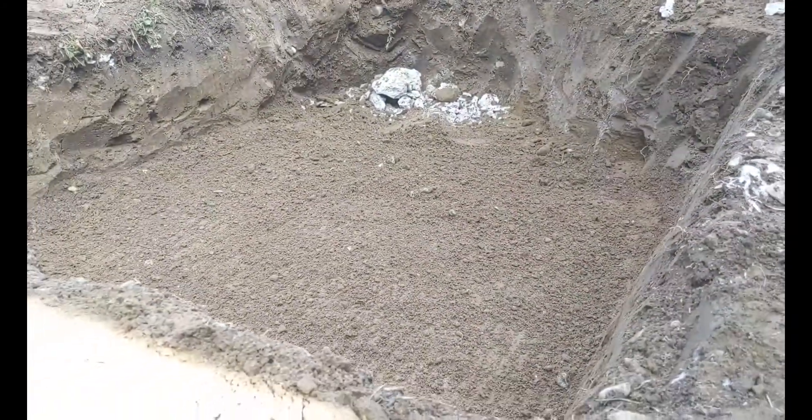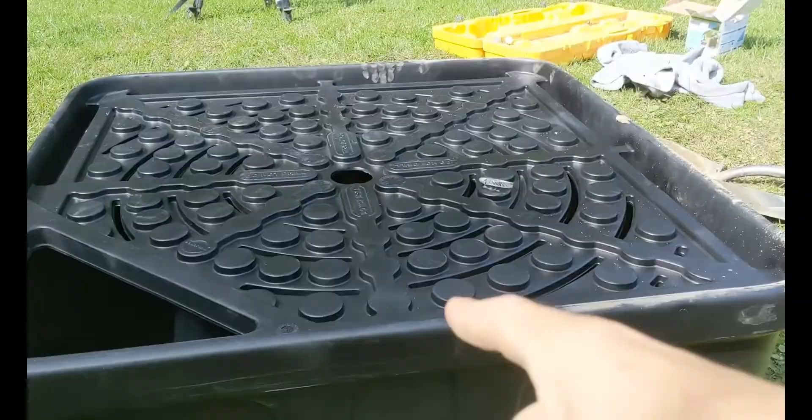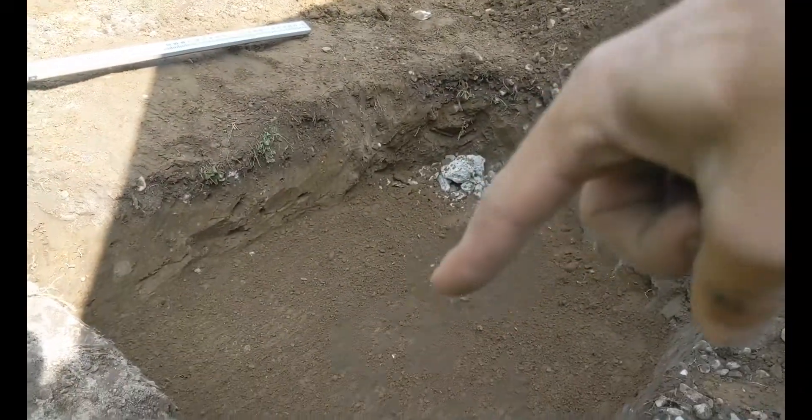Just like that, the concrete is gone, our base is nice and flush, and we are all set to put that down in there. We got that concrete out of our hole — just a minor hiccup within our day, hardly even set us back at all. We have our fountain in and our stone and aggregate in place, so let's turn this camera around and show you what we got.